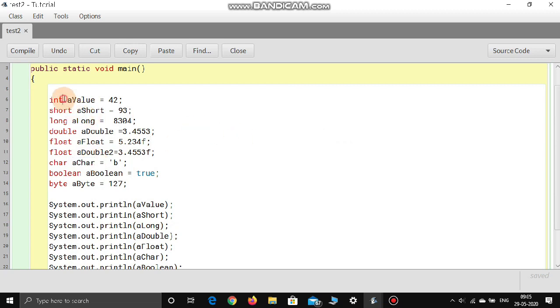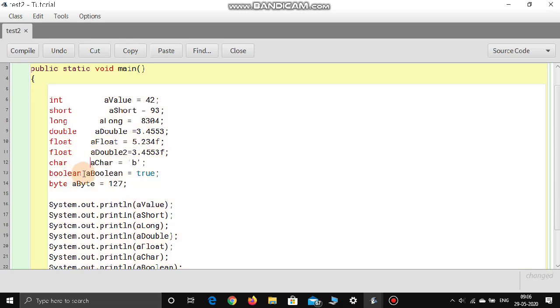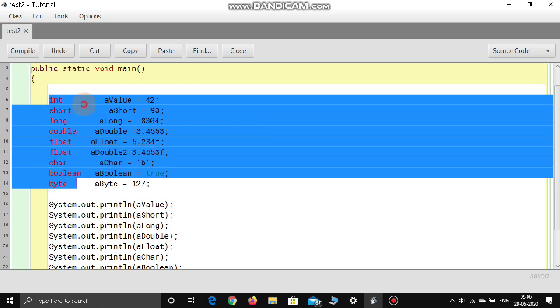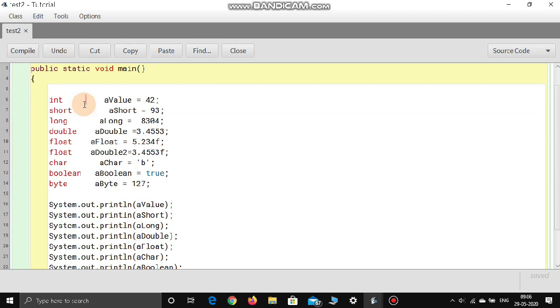Now to come to the main part, we have already seen that these are the different pockets storing different values, and as of now we have come to this part where different types of variables are having different values, but we don't know what these red words stand for. Well, to be precise, these red words stand for data types. Now this is a very main thing that we have come into. Data types. What are data types?